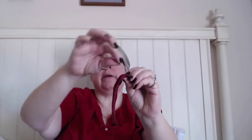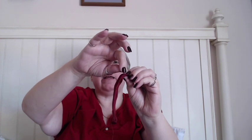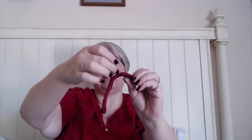So what I do is very simple. I pull until I can get one complete loop, so there's no question where this guy is. And then I pull off the bands, and 99 times out of 100, I can find the other end. It's kind of lurking under that top band. So here he is right there. I'll pull him out a little bit.